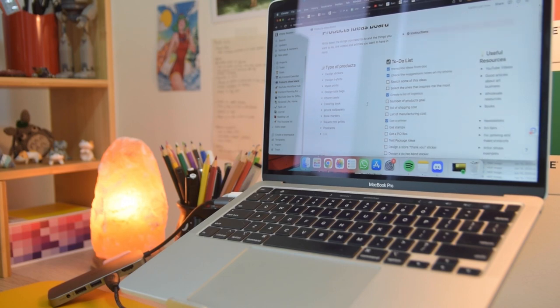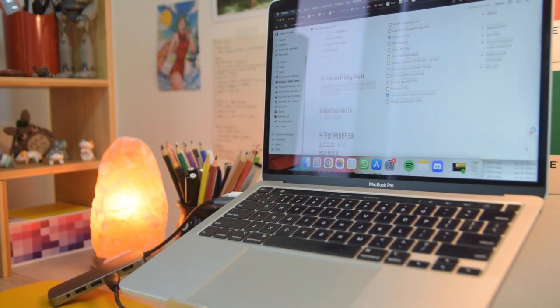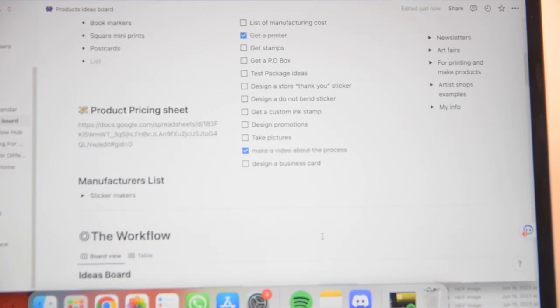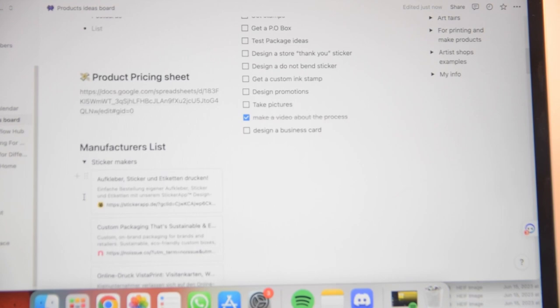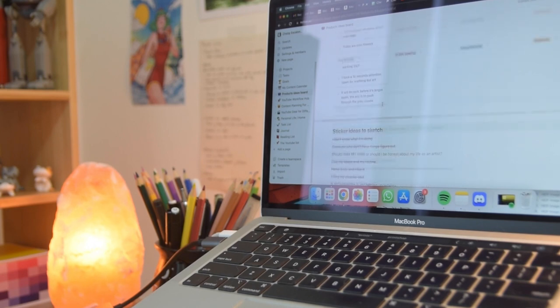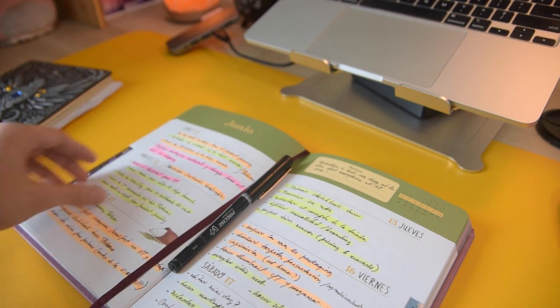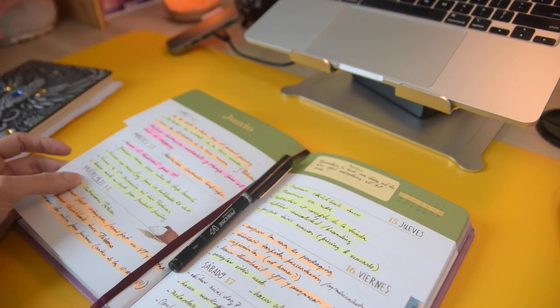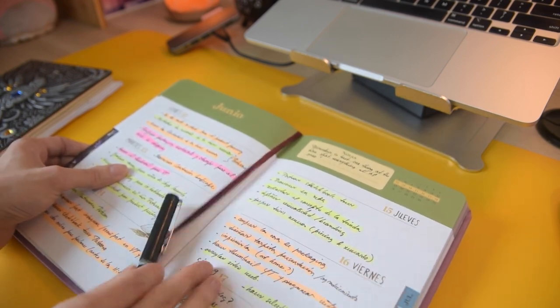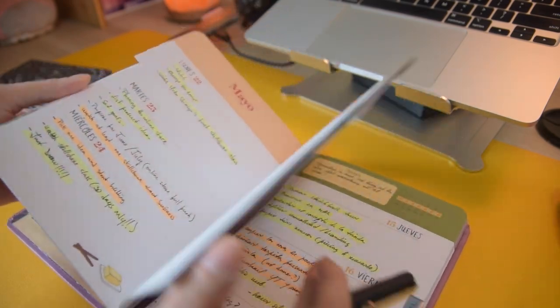One of the things I was wanting to show you is that I prepared a little Notion page where I have been having everything: resources, research, the manufacturer's list, my product ideas, you know, that kind of things. Some have checklists, some have just bullet points, depends on what is for. And it's been pretty helpful, because it helped me to concentrate everything, and then in my planner I can focus on what I will do in each day during the week, so I can break all of these major goals into small steps and slowly get things done one by one without going crazy.